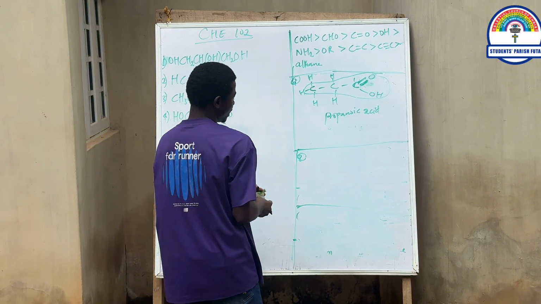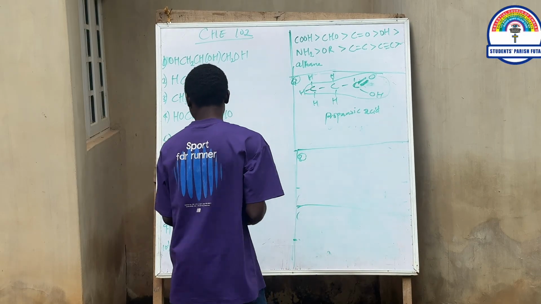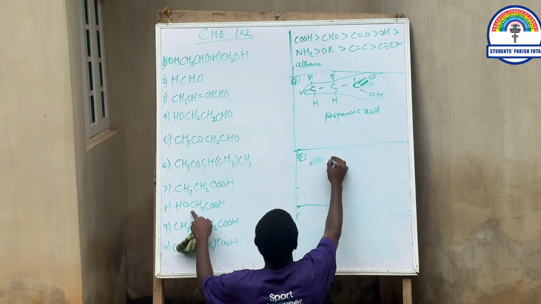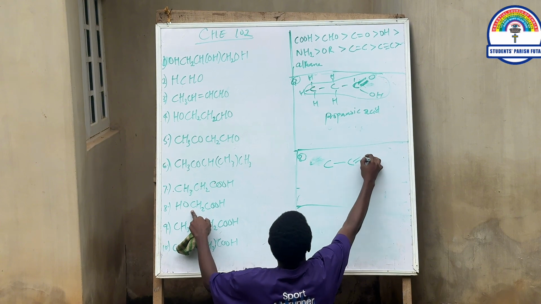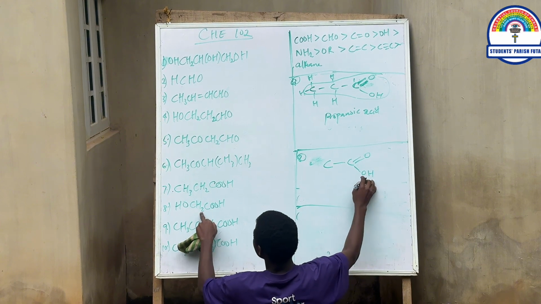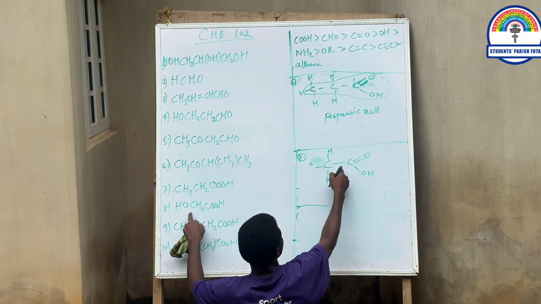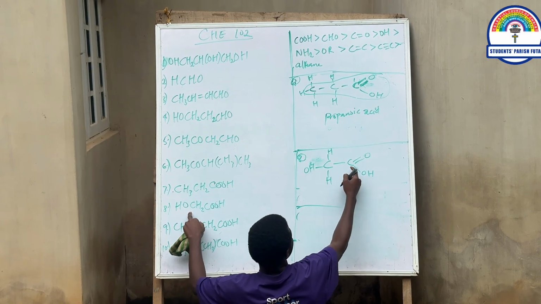So it has no substituent. That's why I didn't talk about that. Number 8, we have OH. Okay, so let's draw it. C, just 2 carbons. This one picks O and OH. This one picks 1 hydrogen, that's 2 hydrogen, and then CH2 is space 1, 2, 3, 4. This is OH.